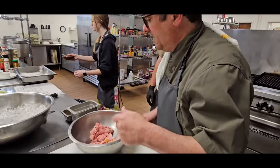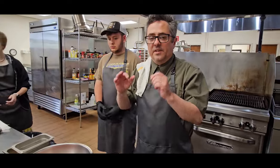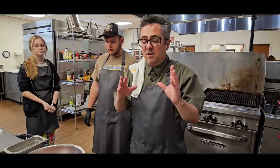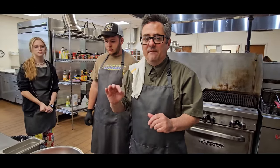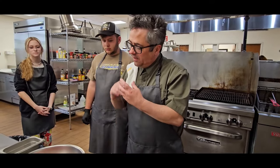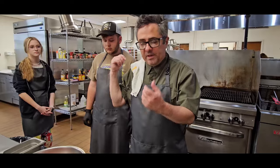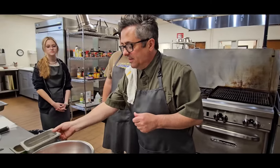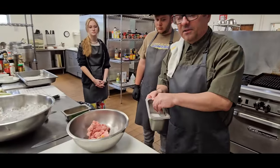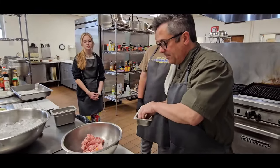Now look, the dipping sauce is going to have soy sauce. Soy sauce is salty, so you have to be very mindful of salt. What we're gonna do is season a little bit and then try out a little bit and cook it before we put it into the actual dumpling. So I'm gonna hit this with a little bit of kosher salt, not too much. A little bit of pepper.